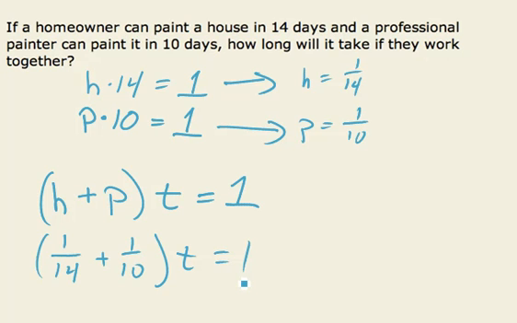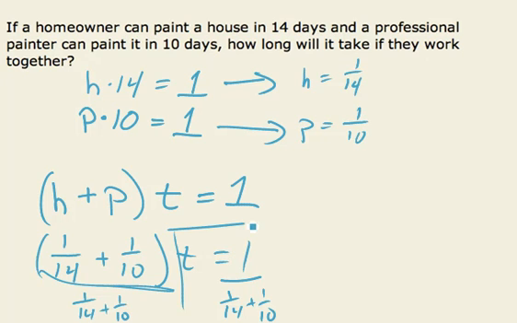Right? Okay, divide both sides by this thing, whatever it is. Well, it's 1/14 plus 1/10. Divide that side by 1/14 plus 1/10. That's how much time it takes. Of course, this isn't a very pretty answer, so let's prettify it a little bit. We can do that by combining these fractions down here, adding, and then doing the division, or in other words, getting rid of this complex fraction.